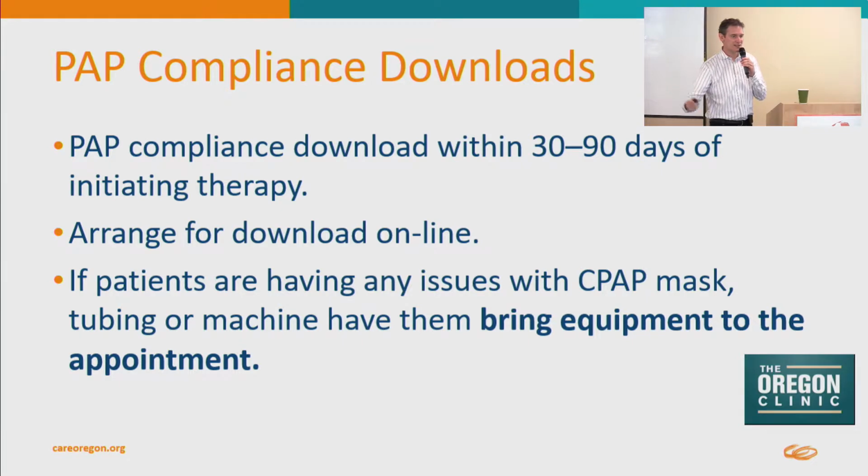That annual visit, or at some point checking in with the patient, looking at their download, making sure they're still using that machine a year, 2 years later. And if they're not, why not? How can we get them back? Getting that download, making sure there's a mechanism for that is done fluidly in your office, so that when you're seeing that patient, you've got the download to review with them when they're in your office.